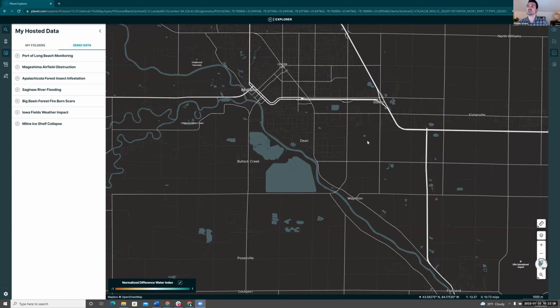We're actually working on something really cool called Fusion, which is a normalized product between RapidEye, PlanetScope, Sentinel, and Landsat. It's a really cool product. They take all the wavelengths and normalize them to have one interchangeable product.